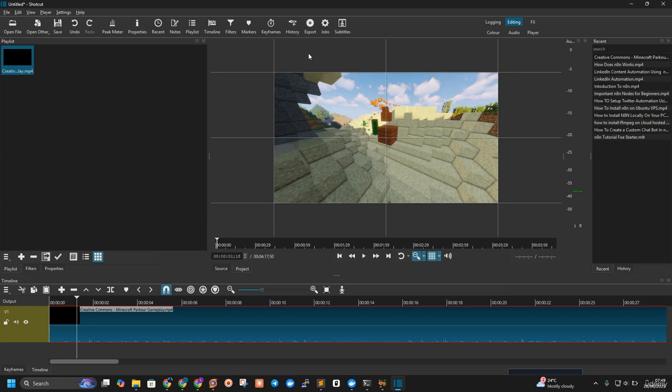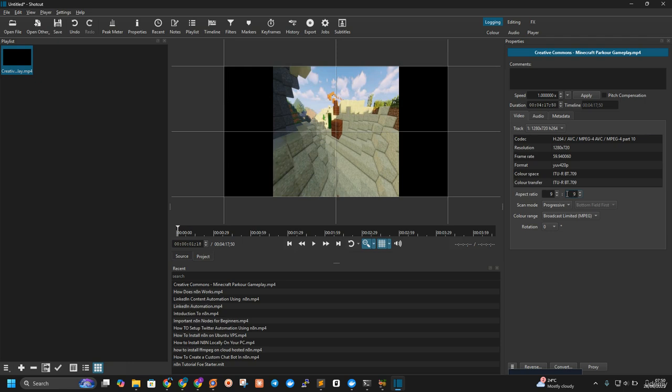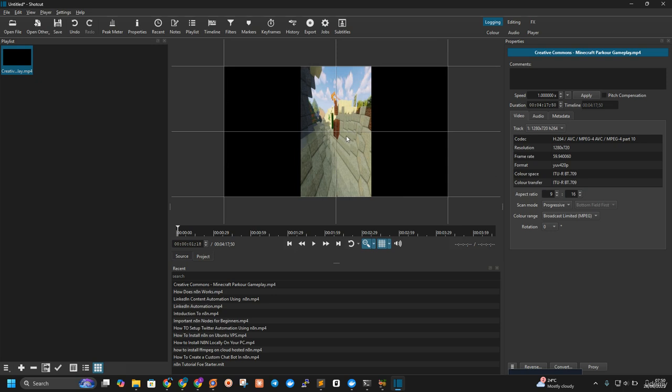The thing is to change our layouts. Let's see, 9 by 16. As you can see, here is how it looks.